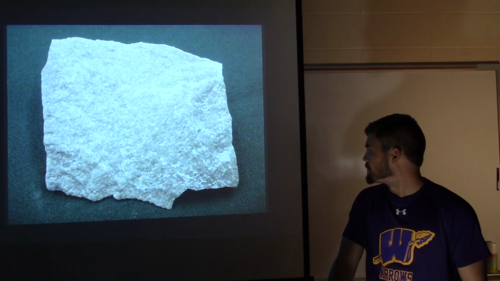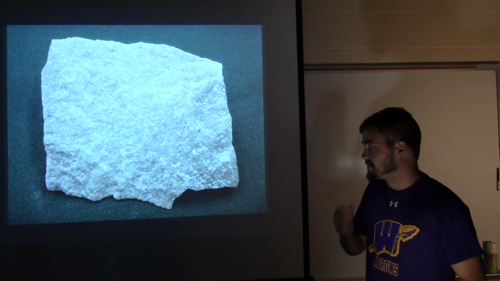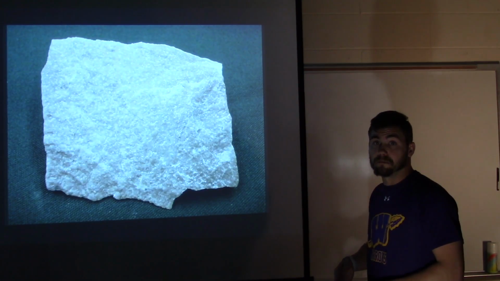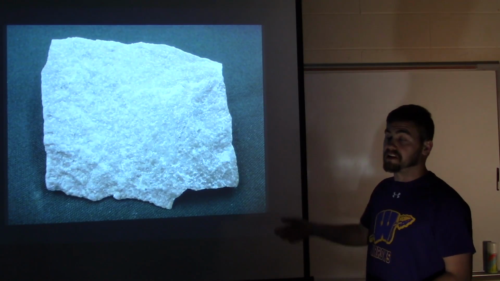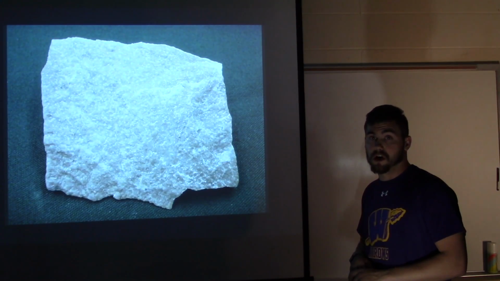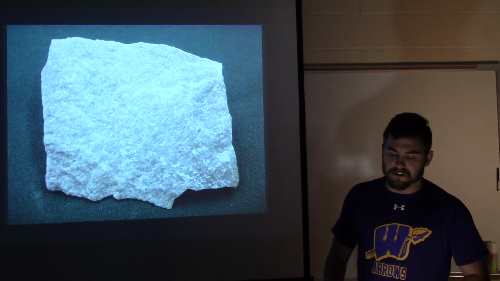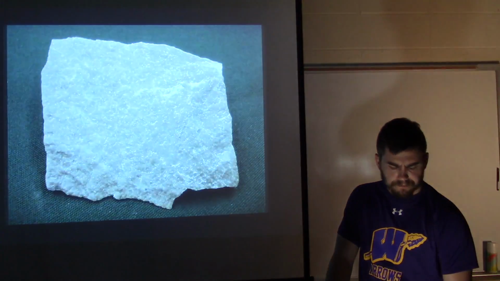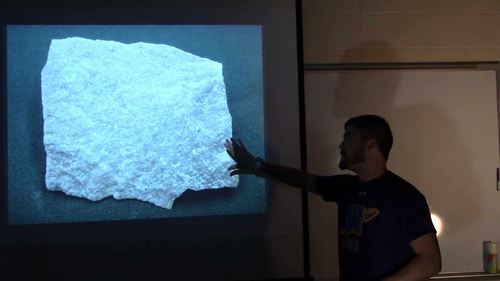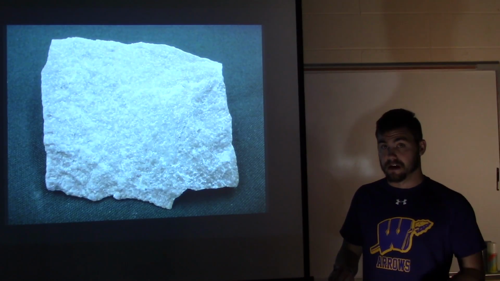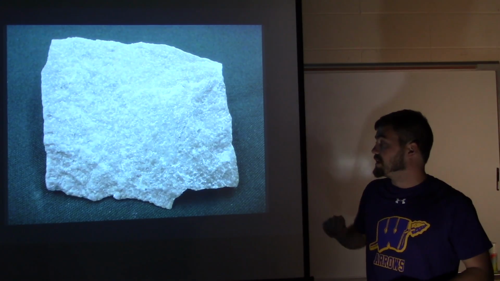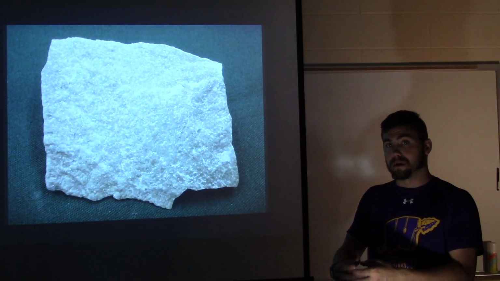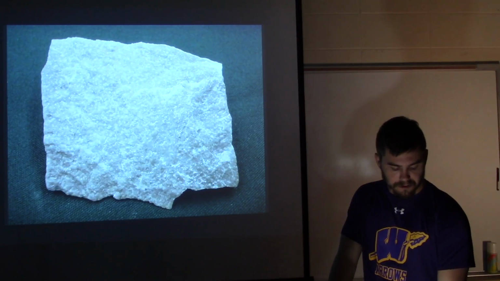So here, this is limestone. It's not very obvious by looking at it that it's made from seashells or anything, but scientists can analyze the minerals in here, and we find mostly calcium carbonate, things like that. And we understand now where it comes from. There's also such a thing as fossiliferous limestone, and you will actually find seashells embedded within the rock, because the shape of the shell is maintained because it was made of minerals and it gets preserved there.